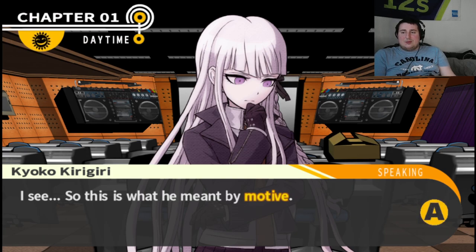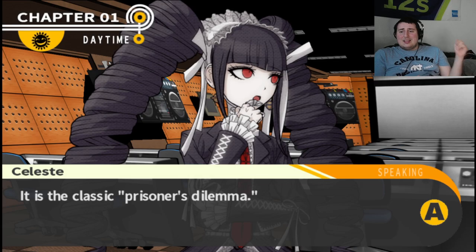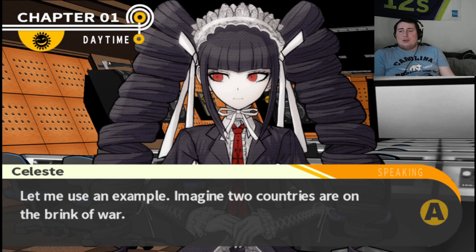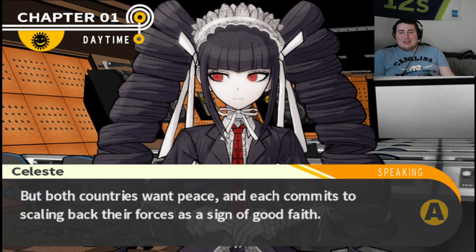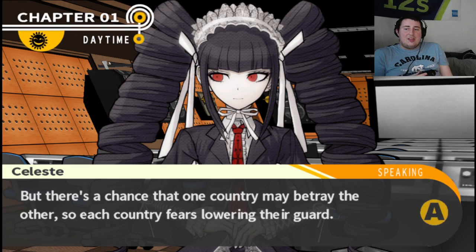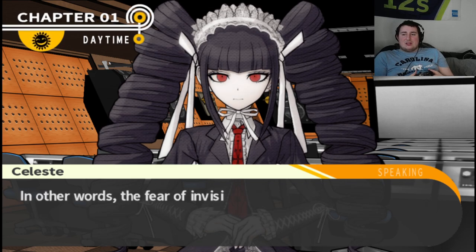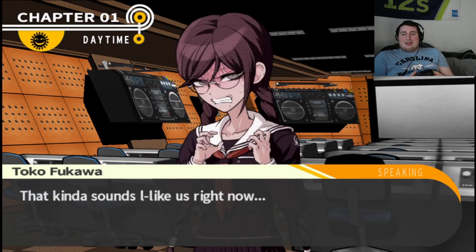I see. This is what he meant by motive. He wants to fuel our desire to leave so that we are more likely to start killing each other. Yes, indeed. It's the classic prisoner's dilemma. Let me use an example. Imagine two countries on the brink of war. Both want peace, and each commits to scaling back their forces as a sign of good faith. But there's a chance that one country may betray the other, so each fears lowering their guard. As a result, neither scales back their forces, and they both end up betraying each other. Do you understand? In other words, the fear of invisible treachery becomes the greatest enemy of stability.